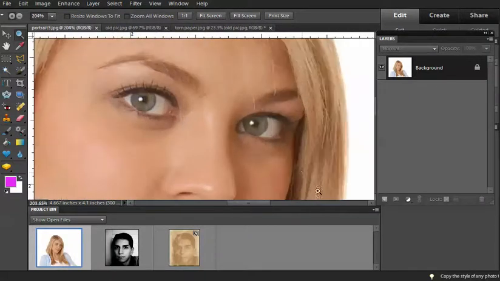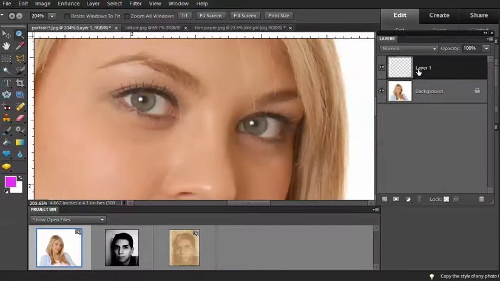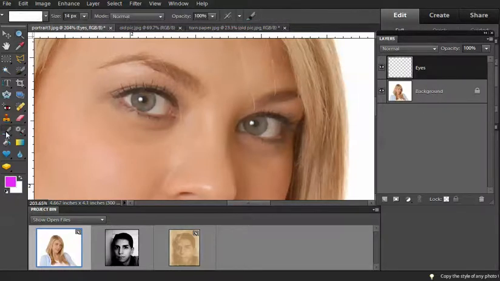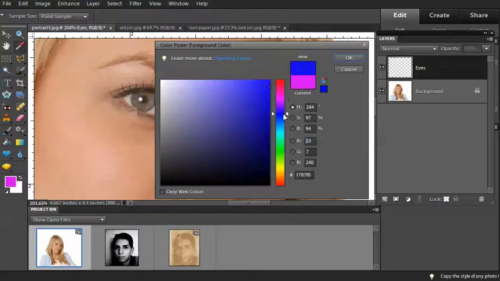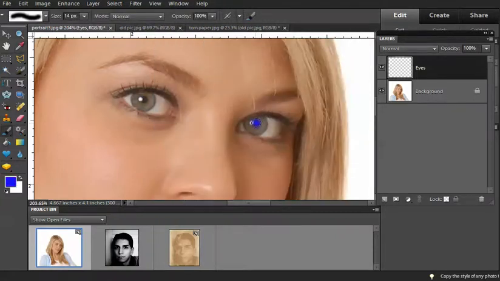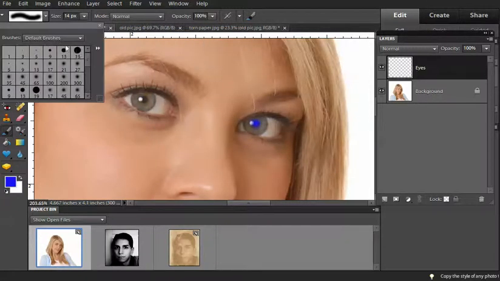Okay, and what I want you to do is create a brand new layer, and let's label this eyes, because we might change the color from blue. So once you're on this layer, I want you to use the brush, choose a shade of blue, and at 100%, I'm going to use a hard edge brush.